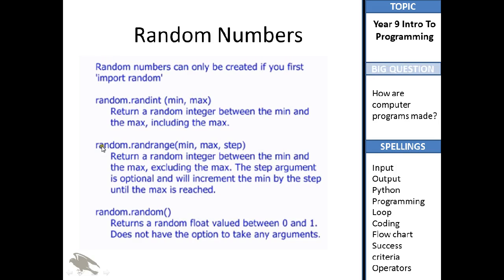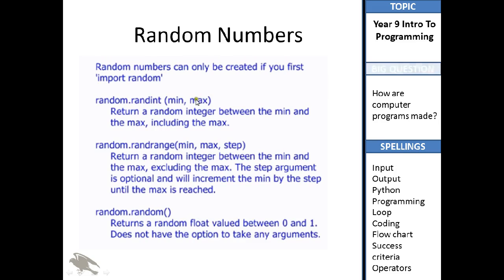This one here is something called randrange. We're not going to use this today, but there might be a range of numbers that we want to create between a minimum and a maximum, excluding the maximum, but with a step up, so we could get 2, 4, 6, 8, 10, 12. It starts at like a 7 and then goes up in 2s or 3s or whatever. There's also the ability to do random decimals as well. So that just gives you a little bit of background about what other things we can do in programming, but we're going to use this one today.